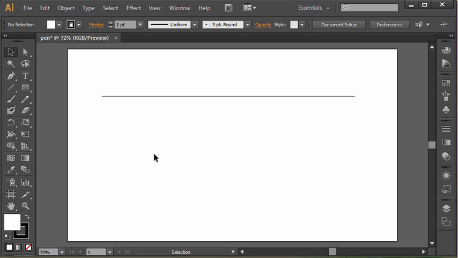Now, beyond that, it can be used to create curves, which we'll explore in the next video. And then beyond that, we can even use it to modify existing shapes. So the pen tool is such a huge tool. It's used for so many different things that this is a good video to get the basis of it, how we can use it to draw lines and shapes in Illustrator. But make sure you check out the other videos where we're going to expand on the functionality of the pen tool.